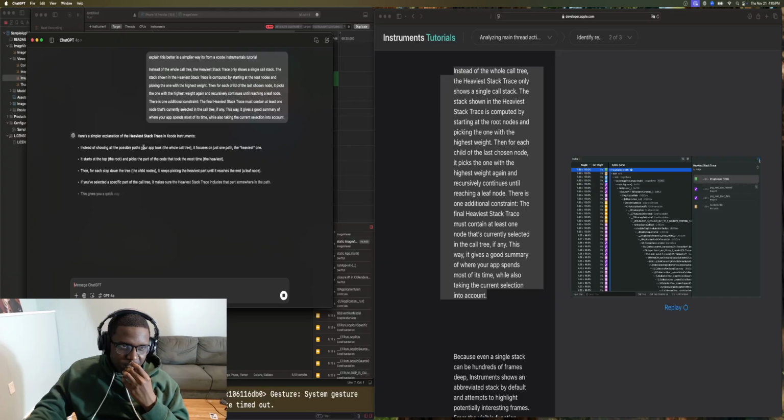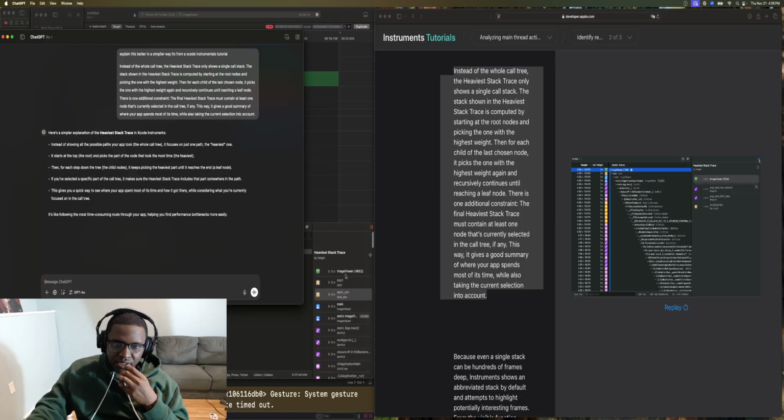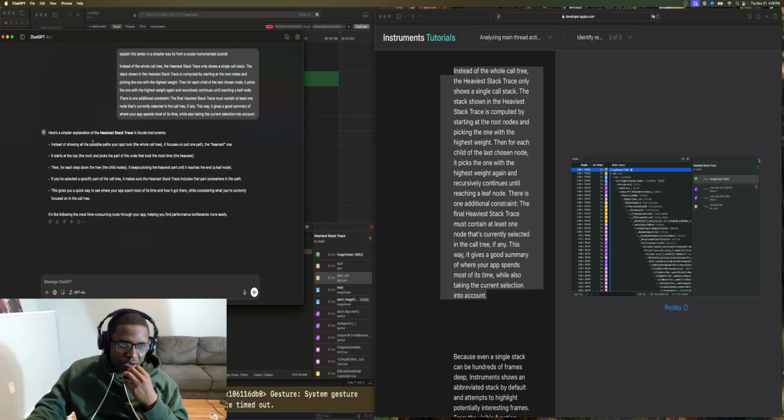This is what the heaviest stack trace does. Instead of showing all the possible paths your app took, the whole call tree, it focuses on the heaviest path. It starts at the top, the root, and picks the part of the code that took the most time.